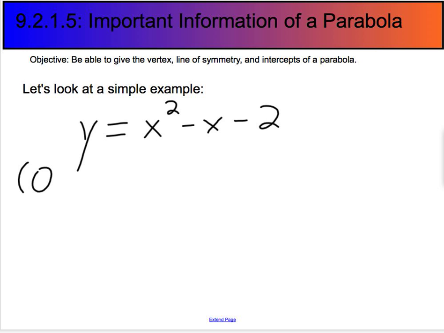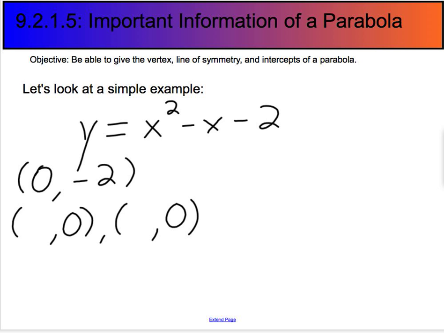I do believe that the y-intercept is the easiest when it's in this form. When you plug in 0, you can look at this on your table and your calculator as well. But when you plug in 0, you always get the last term. So it's just -2. The x-intercepts, again, you could look at a table and hopefully they'll be in there. But if they're not, then you would try to factor or use the quadratic formula, or you could look at the graph in order to discern where the intercepts are. I'm going to go ahead and do the factoring method. I always try that first because that's what I'm best at.